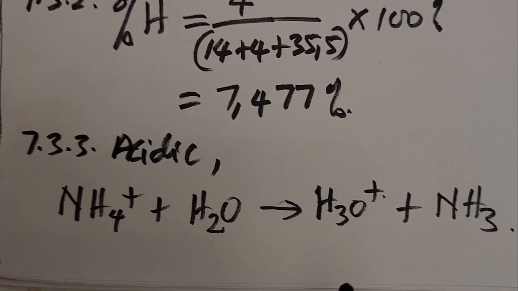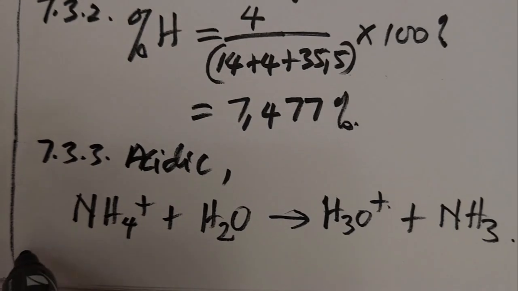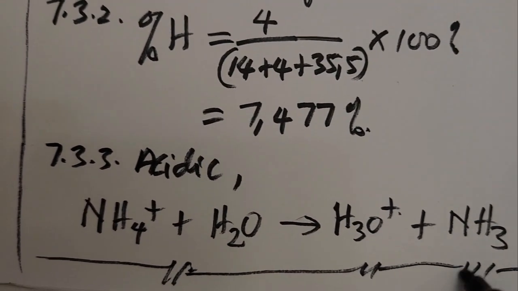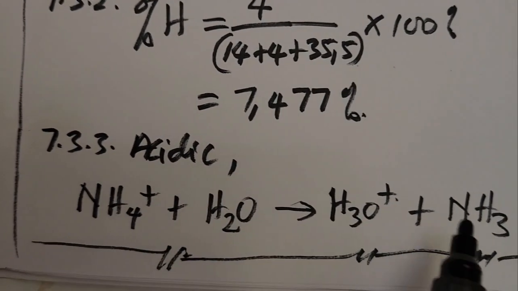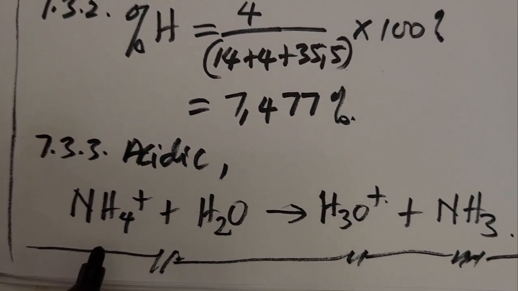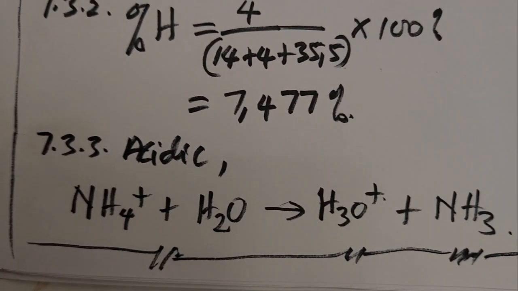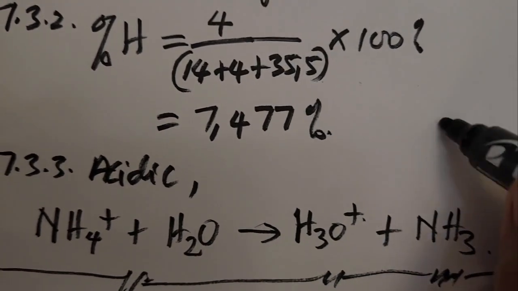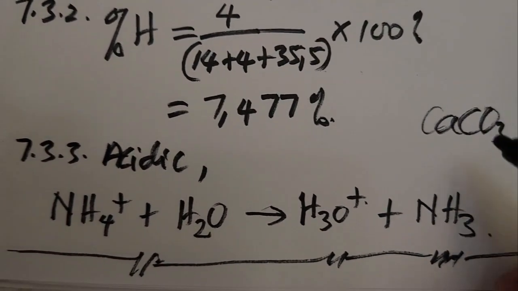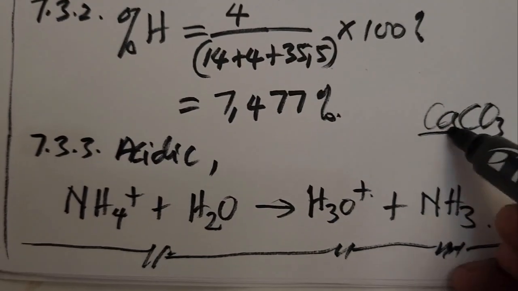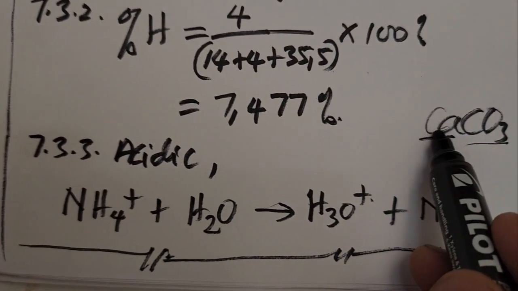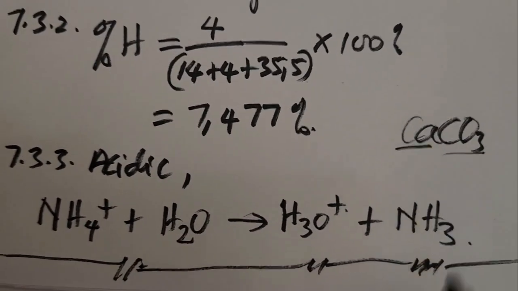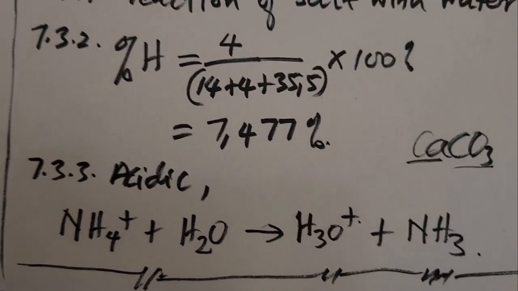So I think that is the end of this question in terms of the answering here, which is question number 7, acid and base. I hope so far your eyes are open, especially in terms of hydrolysis. Remember, we said only the ions that are coming from weak acids or the weak bases undergo hydrolysis. If you are given a particular salt, like let's say calcium carbonate, you know that now this is coming from carbonic acid, this is coming from calcium hydroxide. Therefore, it's a strong base against the weak acid. Therefore, it's only carbonate ion that will undergo hydrolysis, not calcium ion. So that's how we roll on this one.